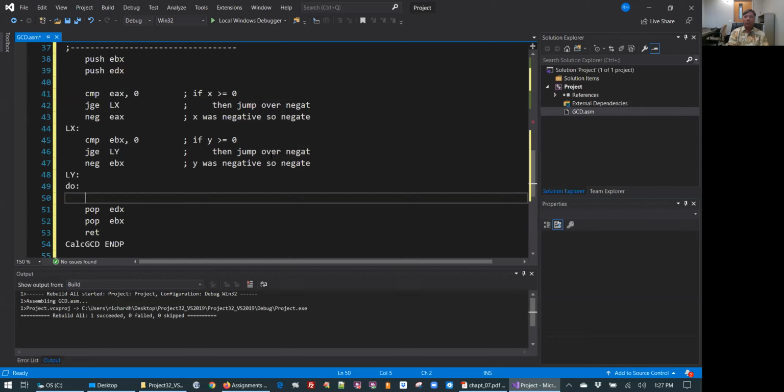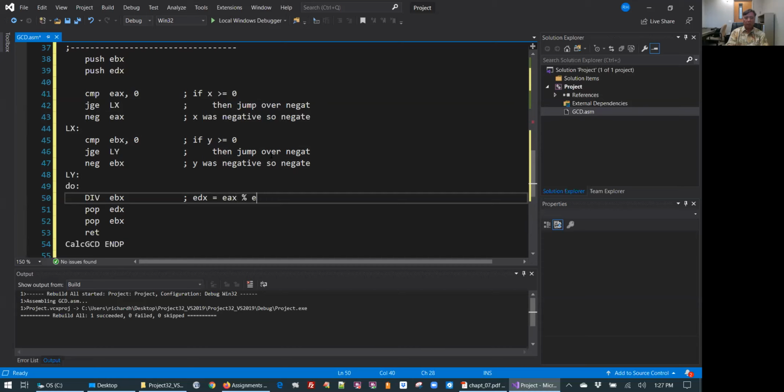Well, we're going to do div, let's see, X, div EBX, okay? And this is EDX equals EAX mod EBX, which is the remainder.